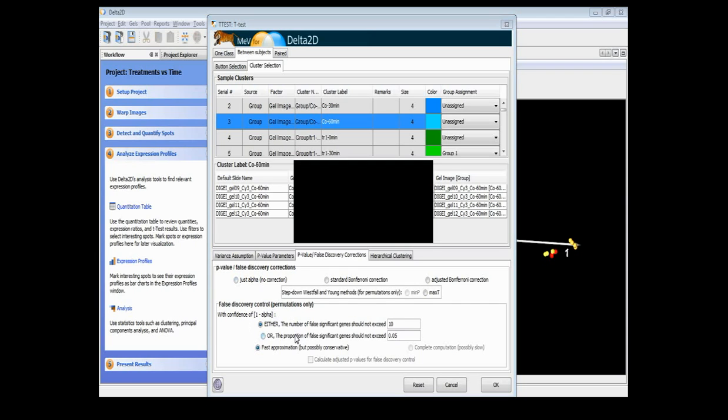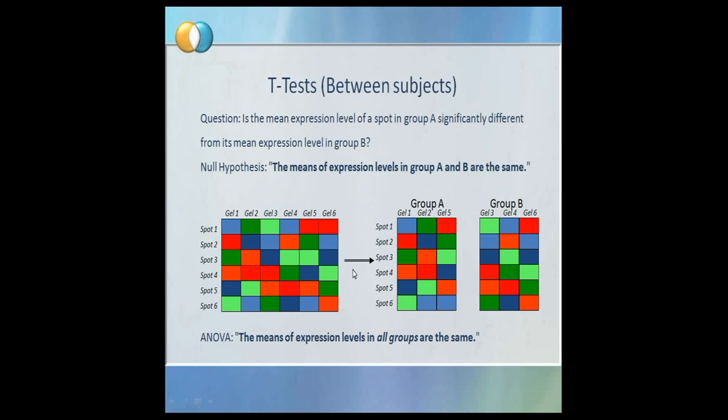Maybe I can just show this in my presentation again. The t-test has a certain approach. It is looking for the mean of expression levels in two groups, and is the difference of this mean significant or not. The null hypothesis is saying the mean is the same, and if we can reject this, then we know the mean is not the same, with a certain level of significance or certainty.